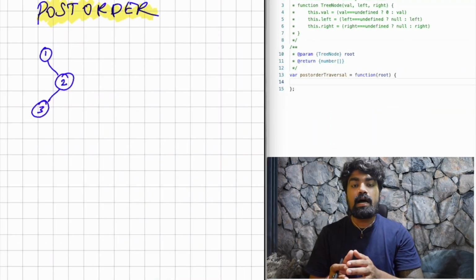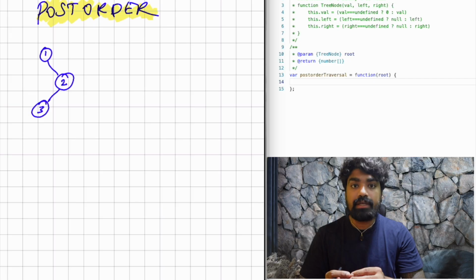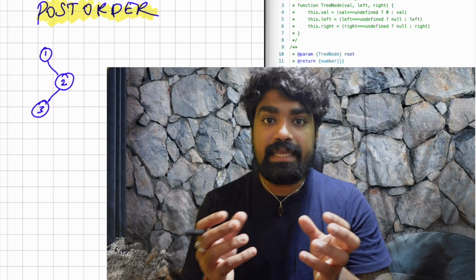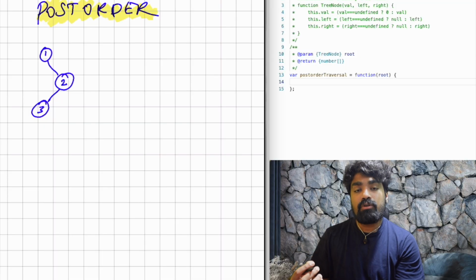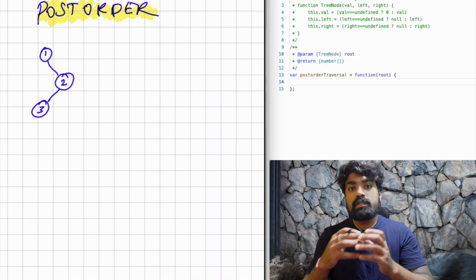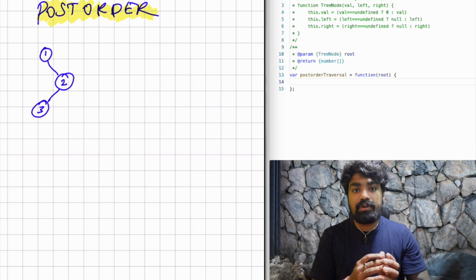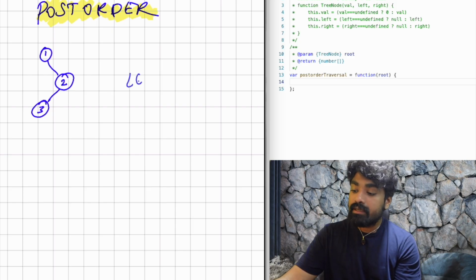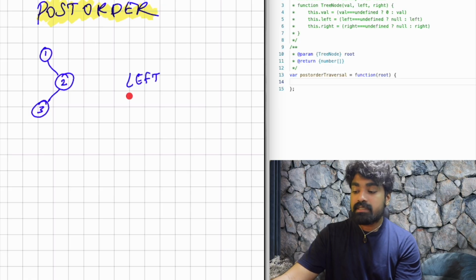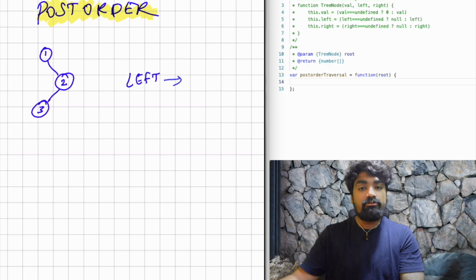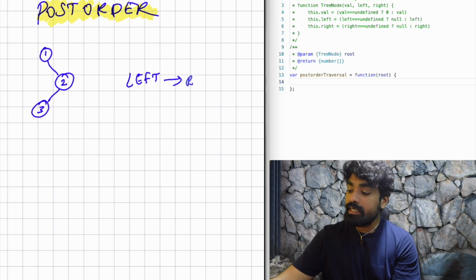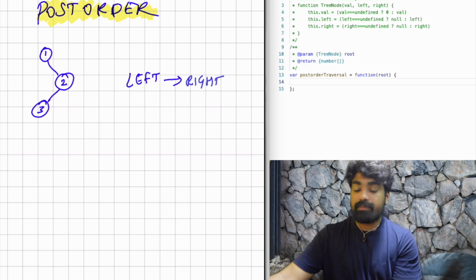We will be seeing how to perform a post-order traversal in a binary tree. What does post-order traversal mean? It is the pattern that is followed when we traverse the children in the left subtree and the right subtree. First, we will be visiting the left subtree. After visiting the left subtree, we will then move forward to the right subtree.